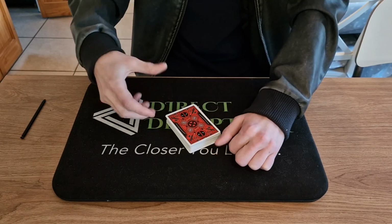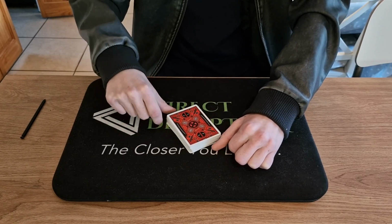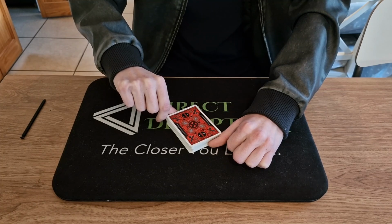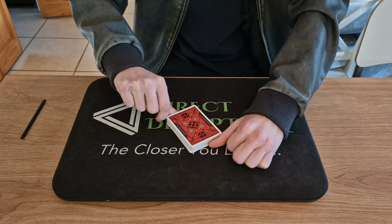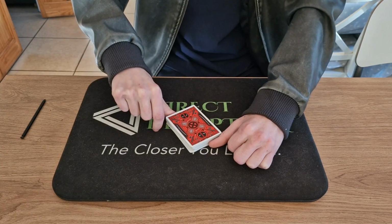So it's either clubs, hearts, spades, or diamonds. They'll pick one, and it'll either be right or wrong. We'll find out. So now we'll do exactly the same thing for the value of the card. I'll send the value of my card across. So obviously you've got ace through king here. So on the count of 3, so that's 3, 2, 1. Perfect. So I've sent across the value of my card now, so the spectator should know the value and suit of my card, knowing the full identity.